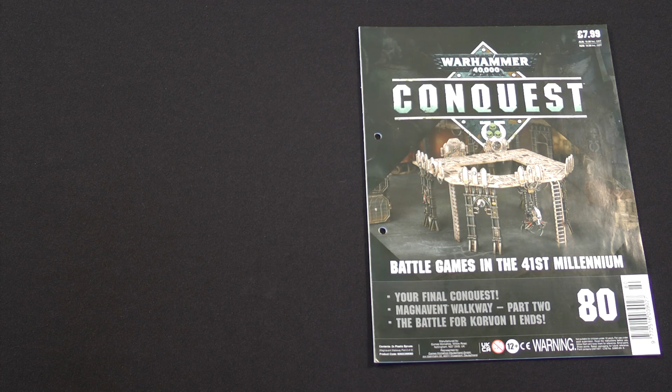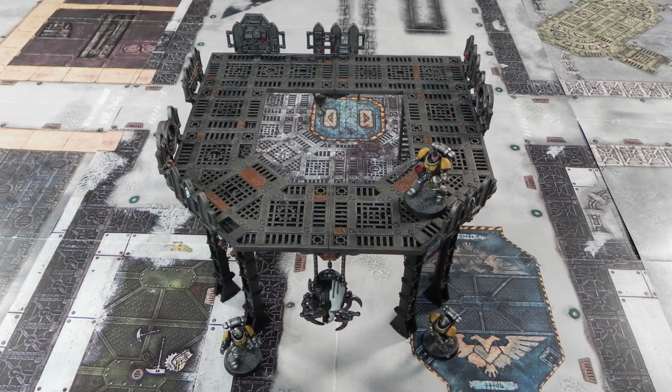Hello. And we're bringing you the 80th and final issue of Warhammer 40,000 Conquest magazine today. And this issue we got the second half of the Magnavent Walkway, so we can finish that off and finish the complete collection. And before we head into the issue, you can find a timestamp in the description that will take you straight to the final battle.